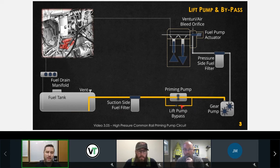And I can't imagine that any of you have ever experienced a difficult to prime situation on a Cummins fuel system. It happens all the time, right? You flip the key a whole bunch of times and still it takes forever to start the thing up. We actually have to start cranking it to get the gear pump to take over in order to get enough fuel to the high pressure pump.